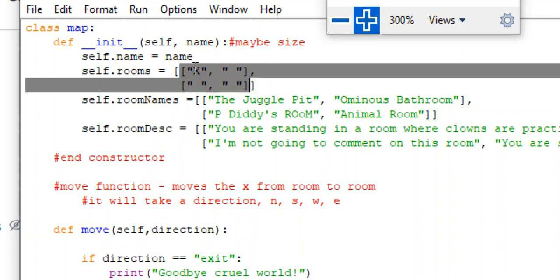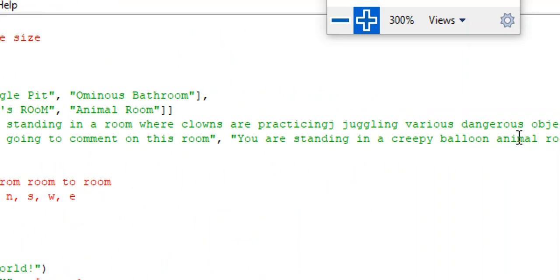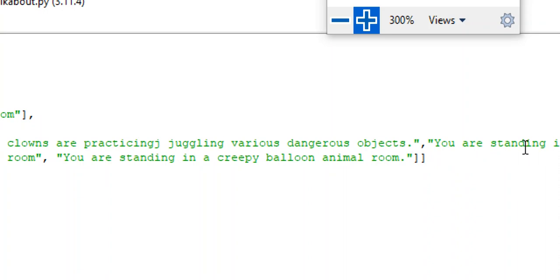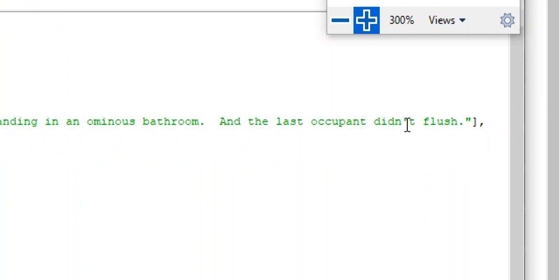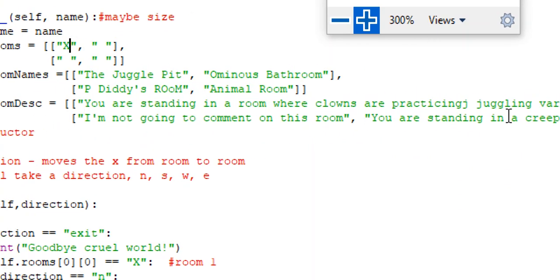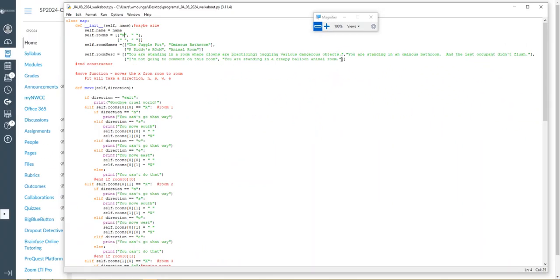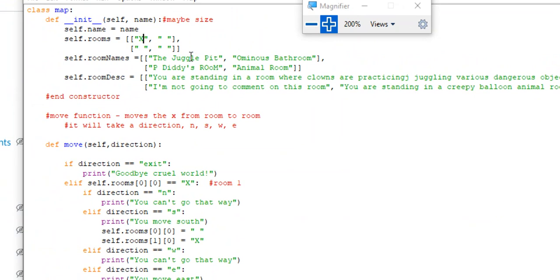The first one is the map, the board, and you'll see we have an X in the first room and the others are just blank. And then we have room names and then a description for each of the rooms. There's the first description, comma, there's the second description. And it goes a good ways over there, comma. And then we come down to room 3 and then room 4. So if I zoom out, so you can kind of get a full look, that's what it is. So those are our descriptors here.